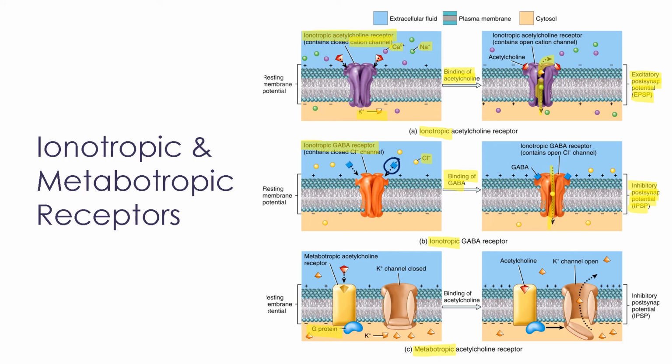So here we can see this left receptor being a metabotropic acetylcholine receptor, and we can see that it just has a binding site here. It's just a receptor with a binding site, and that is all. So when acetylcholine binds, it sends communication to this little blue kidney bean shaped G protein. The G protein will travel over to this ion channel, and it will activate the ion channel, opening this potassium channel in this case. So these are two separate proteins as part of a metabotropic receptor.